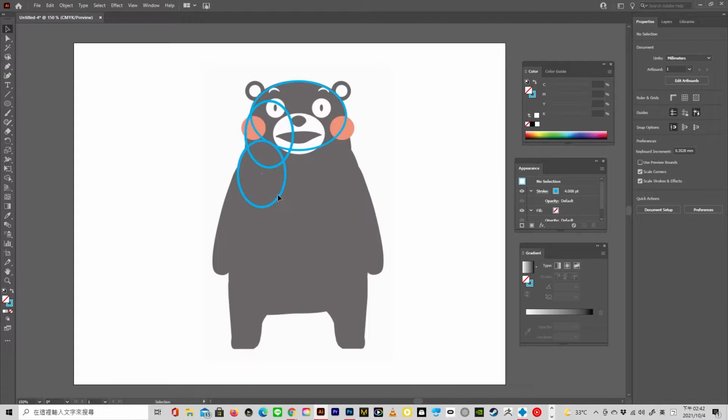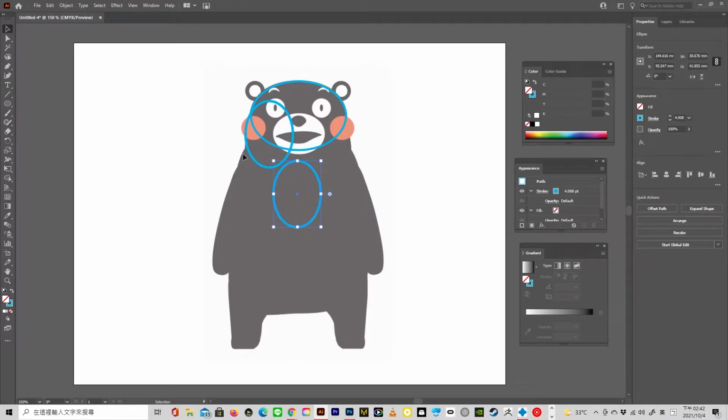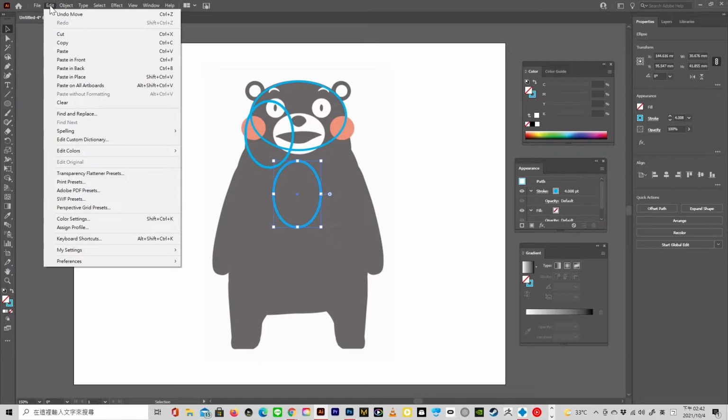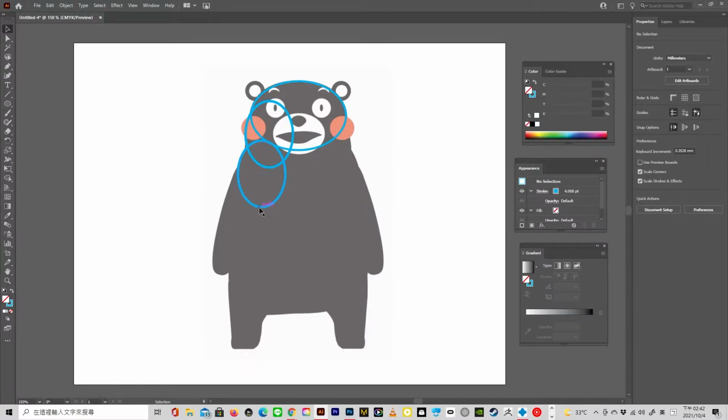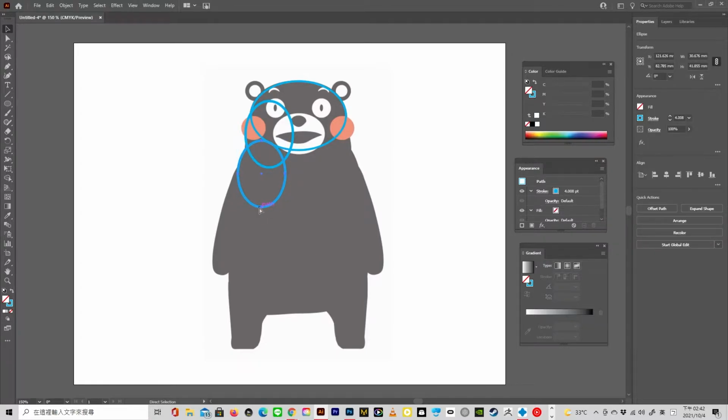Once you make a mistake, like if I move this circle over here and I want it back, push Control Z, in this case undo move. See, Control Z, it pops back. So once you make a mistake, just push Control Z. It's better to memorize it.